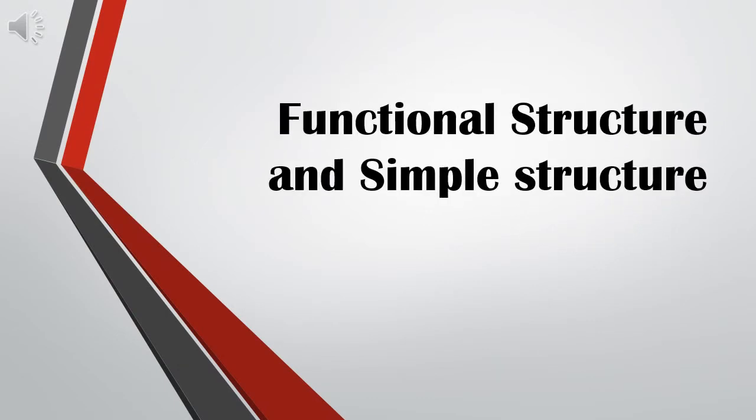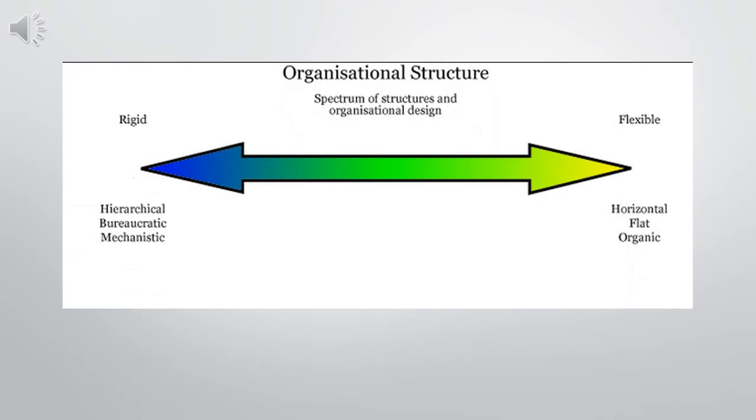These two organisational structures are very different, mainly due to the fact that the functional structure is most commonly seen in larger businesses and the simple structure is most commonly seen in small businesses. They are also very different when it comes to how organic or mechanistic they are. They both have elements from each, but the simple structure is much more organic.